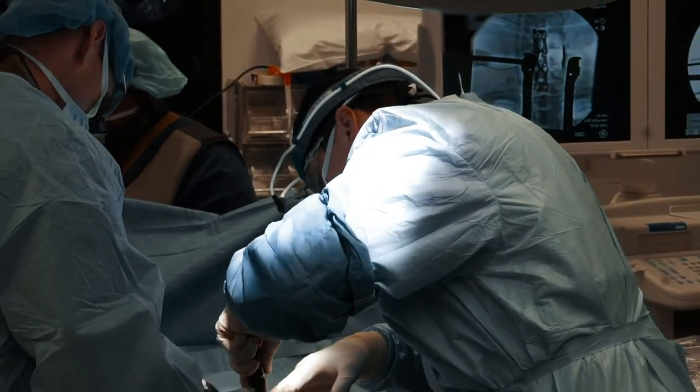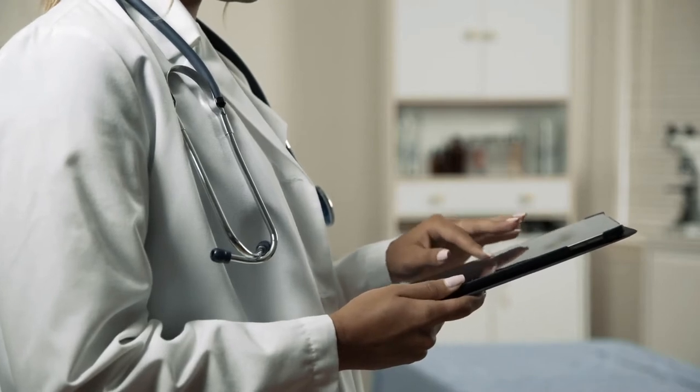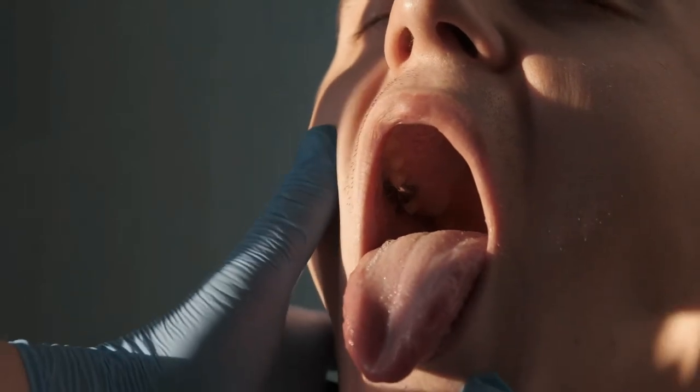So for me, anytime I'm doing an anterior surgery revision, I always send my patients to an ear, nose, and throat specialist, because I want them to look with a camera at the vocal cord vibration to tell me that they're both working. That tells me which side I need to go to. If the vocal cord on the left is no longer working, I go back to that same side because there's no chance of injuring that nerve. There are some subtle things that are very important to help protect you and make sure your surgery has minimal risk of complications.